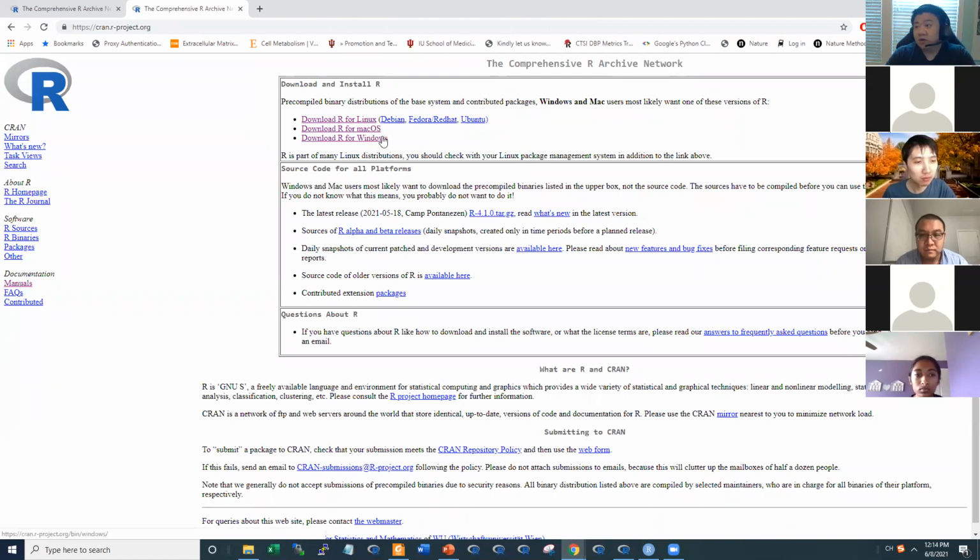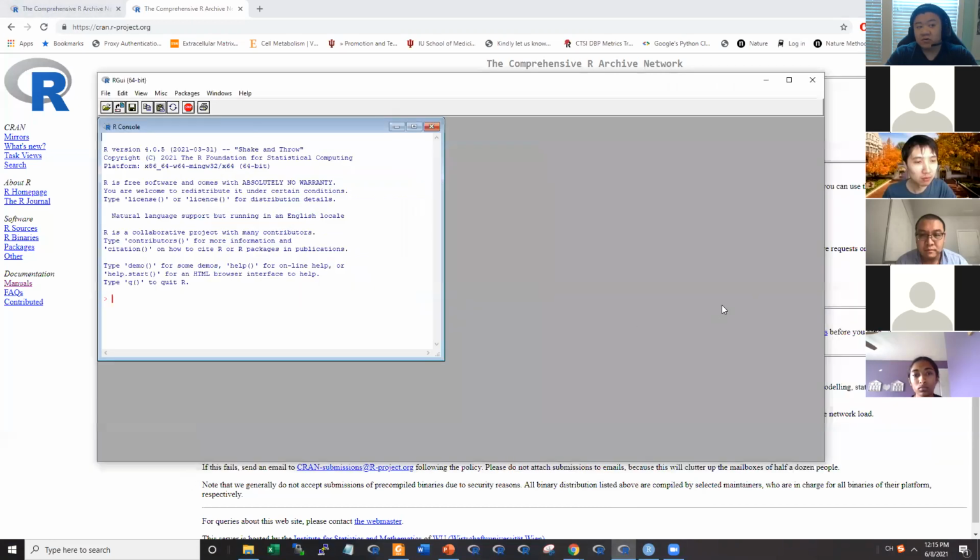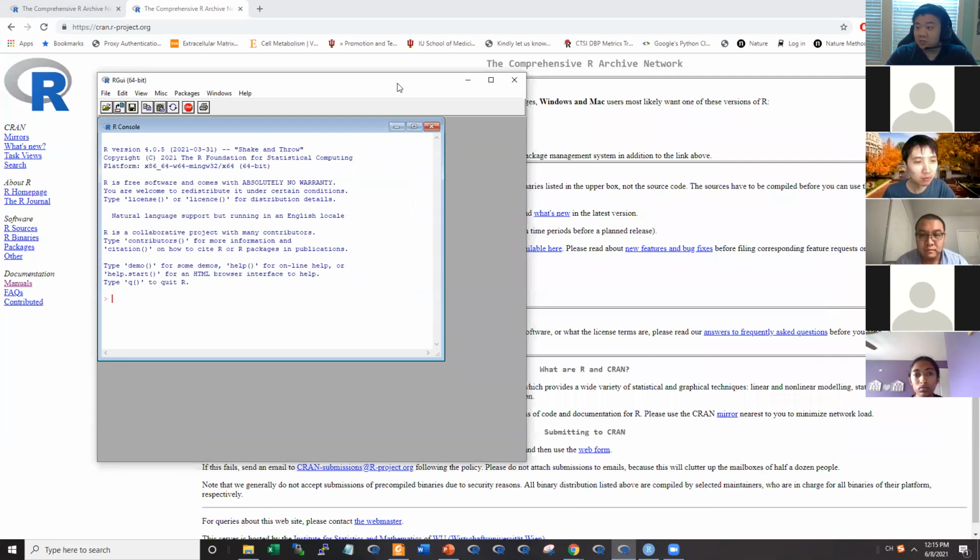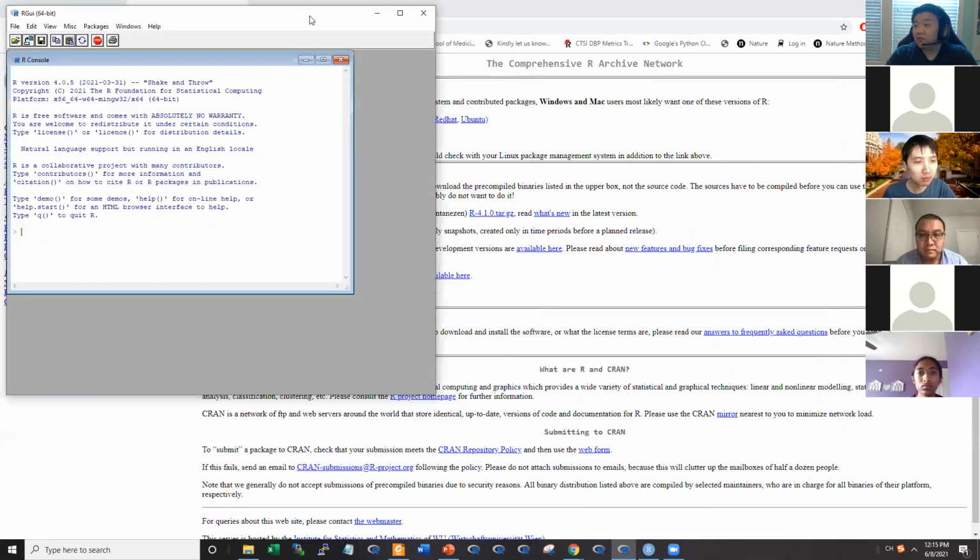If you are okay, just download it and follow the installation instructions. The downloading and installation may take a few minutes, so I will keep going with my introduction, but feel free to install it while I'm presenting, okay? This is how the R interface looks after you install it. We will show some examples later today, but not a lot, because I hope to leave one day for everyone to install R and do some warm-up, just trying some cases with R.